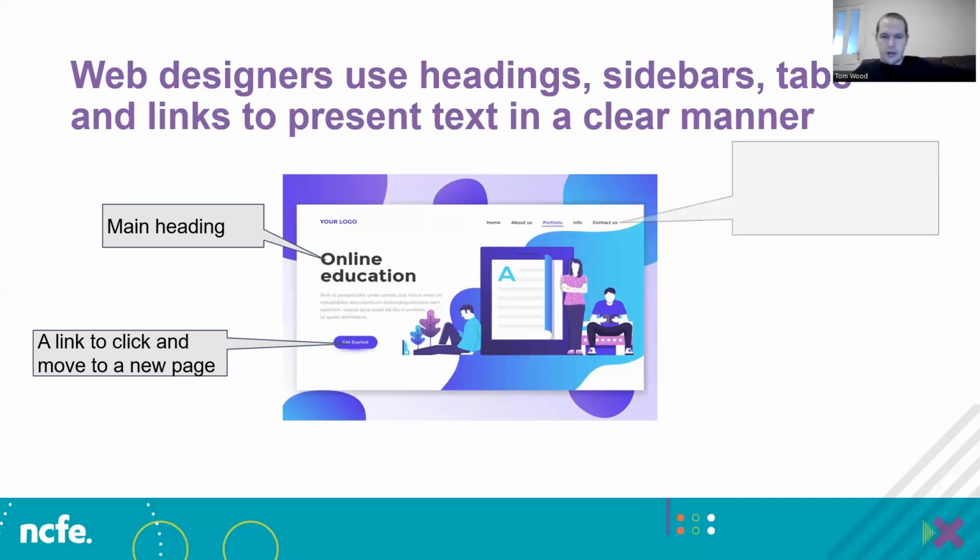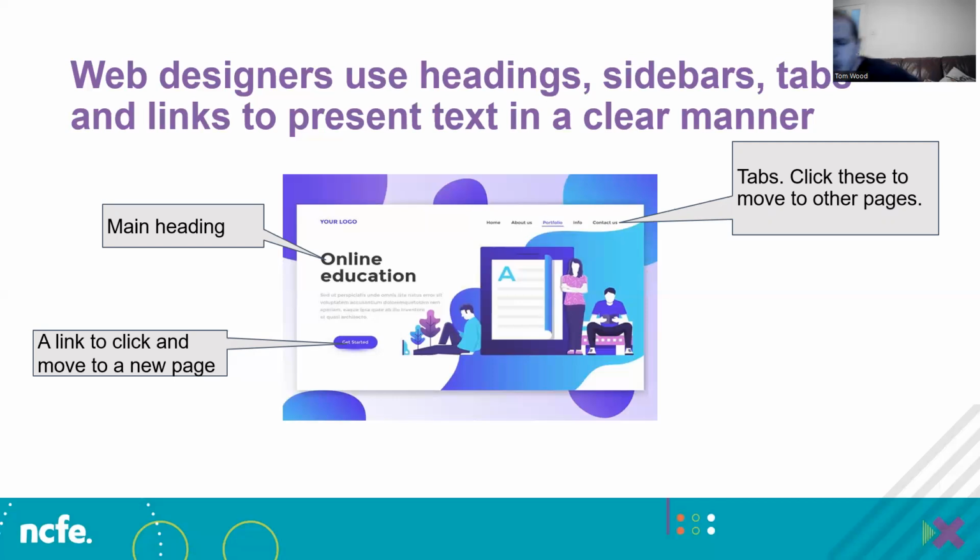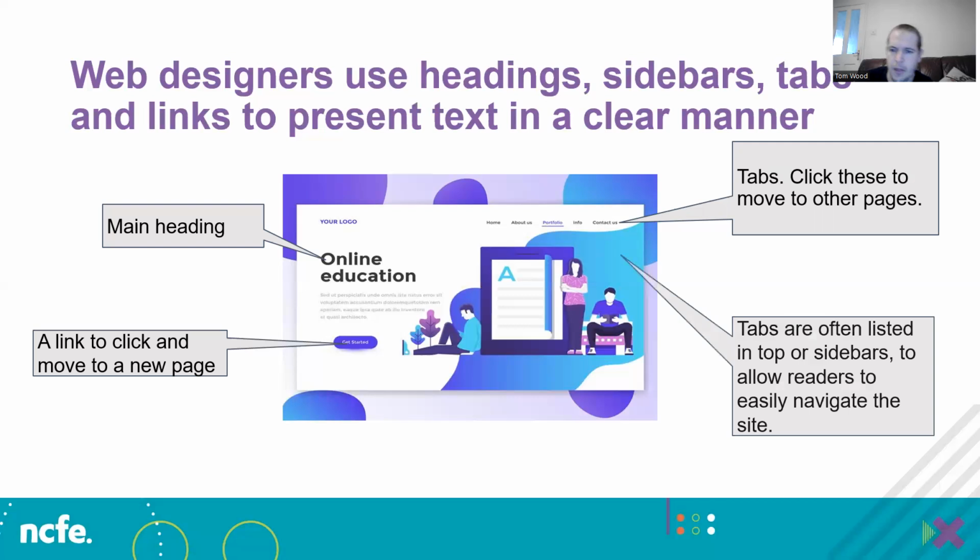Okay, if we look at other information then, we've got the tabs here. The tabs could be at the top of the page. They could be hyperlinks down the side of it as well. These obviously help us to navigate and move towards other pages. They just make it easier. We don't have to click through every single page to find where we're going. It's almost like a contents page at the beginning of a book or something to that effect.